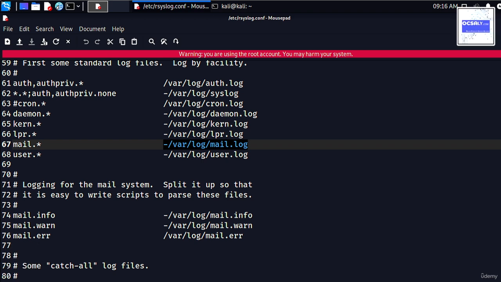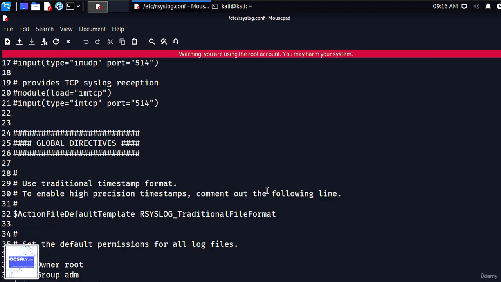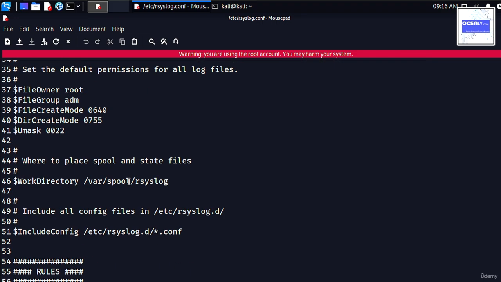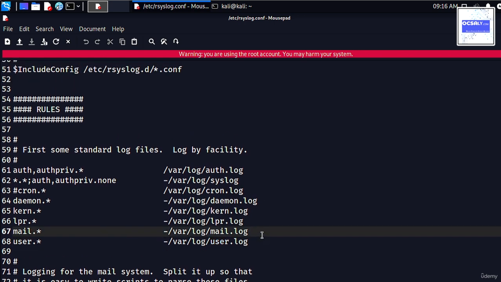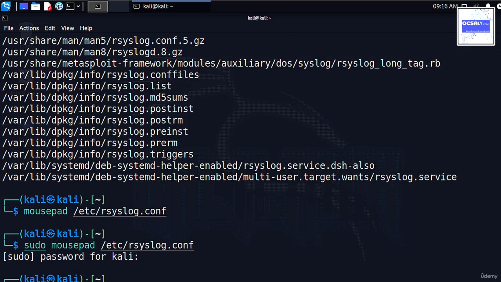Actually, let's look at our terminal here. We can clean up logs automatically with logrotate. Log files take up space. Actually, I forgot to mention, you can change the log file directory here. For example, if you want to save your mail log to your home directory, you can change it here, but I will not change any of it.